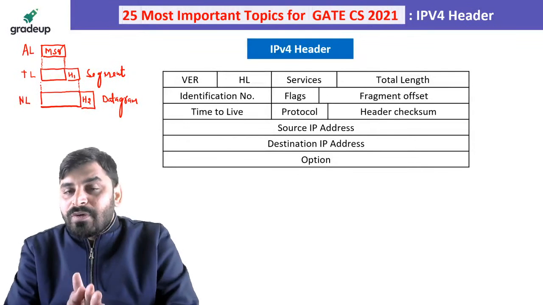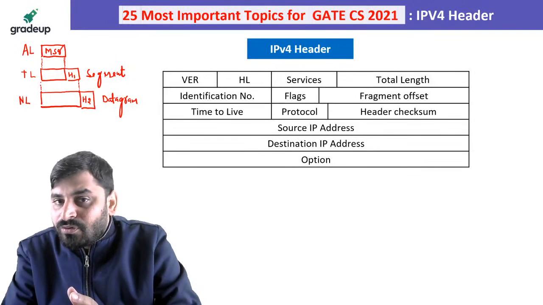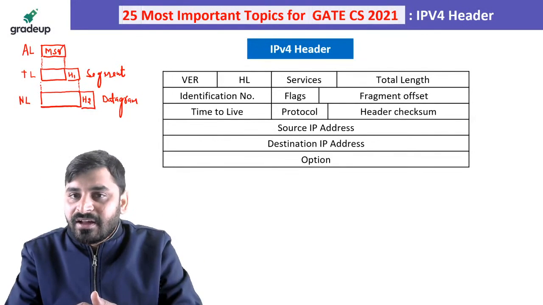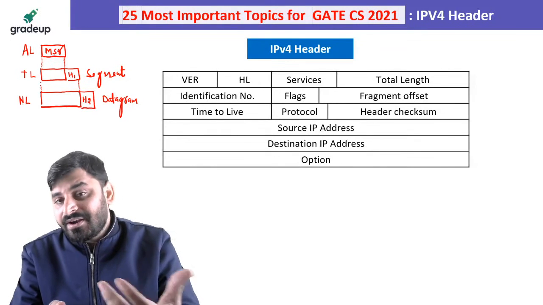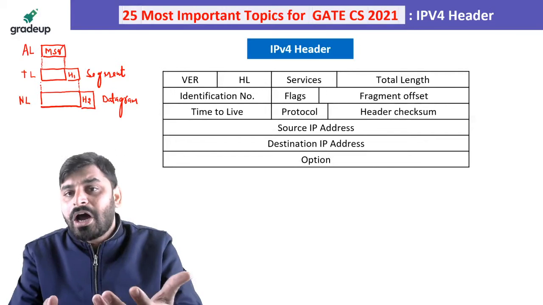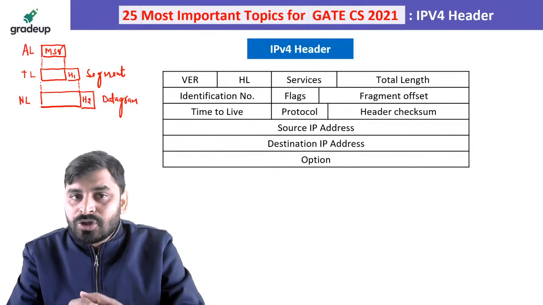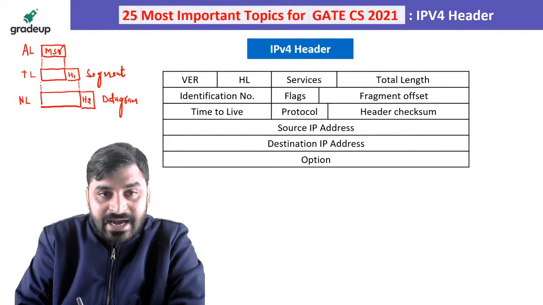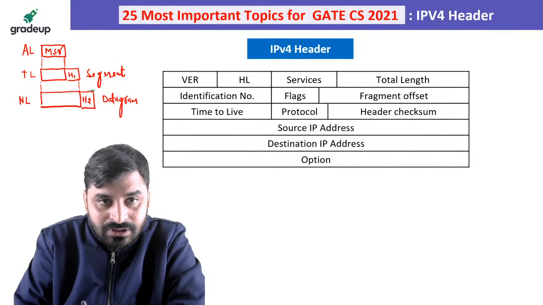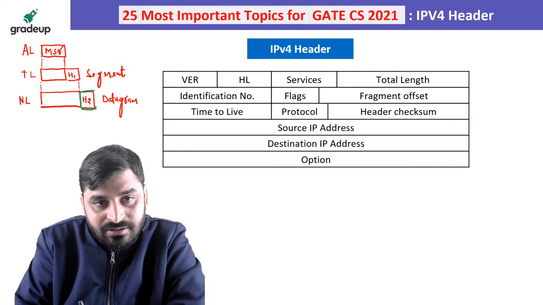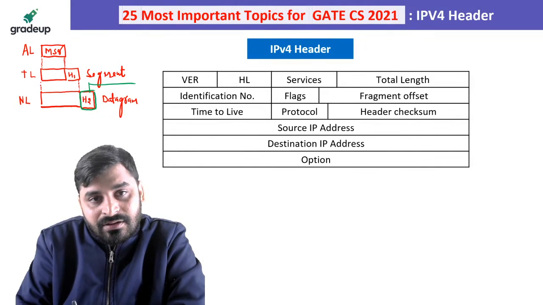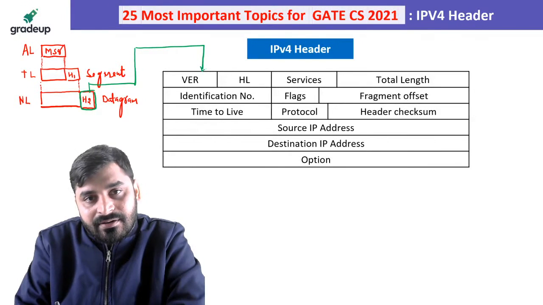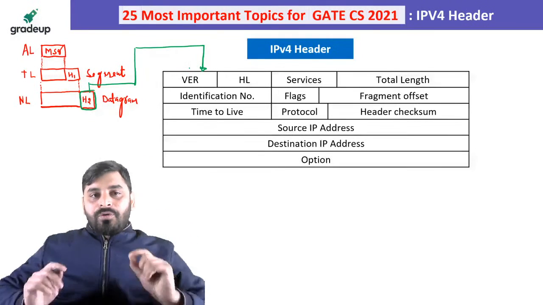So, my dear friends, what is the famous protocol that works at the network layer? The famous protocol which works at the network layer is IP, the Internet Protocol. It can be IPv4 or it can be IPv6. Now I'm discussing IPv4. This H2 header, suppose you are using IPv4, is the header which is added at the network layer. So this is nothing but the IPv4 header if you are using the IPv4 protocol at the network layer.